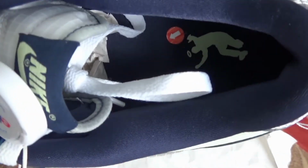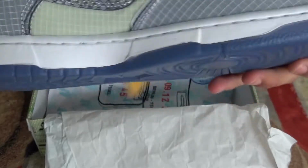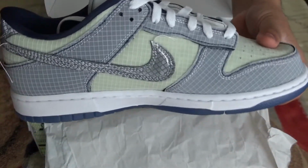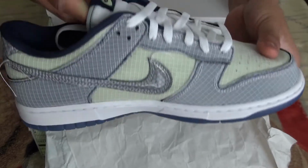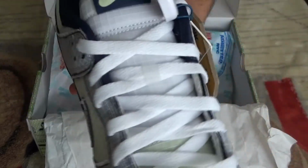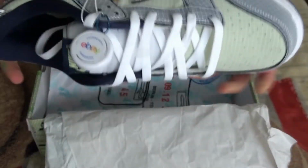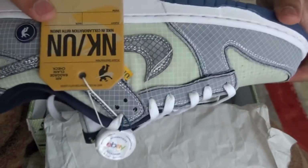Something interesting that I found is that it does have a more stiff type of material than usual dunks, but it might work, might not, depending on how you like your materials. And you can see here the little top layer, something cool. But yeah, this is the right shoe, very vibey, very fire in my opinion.